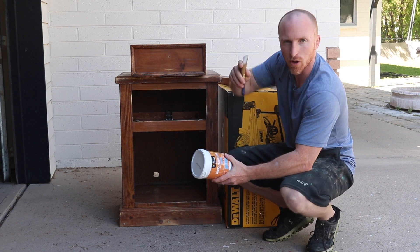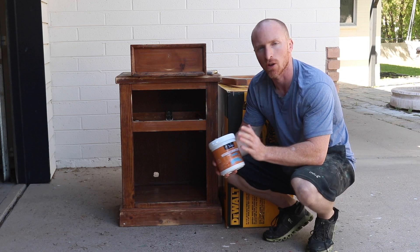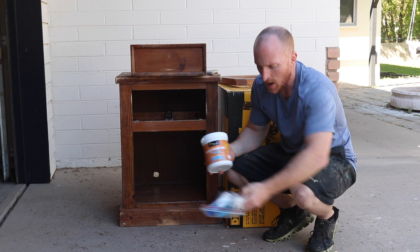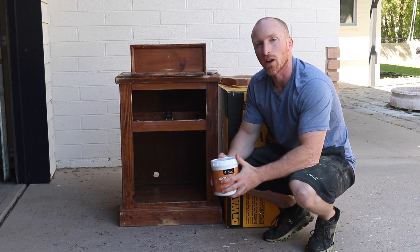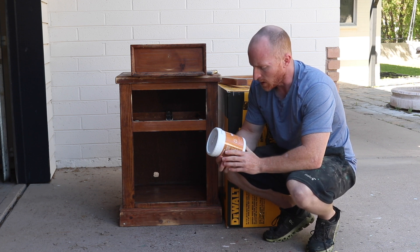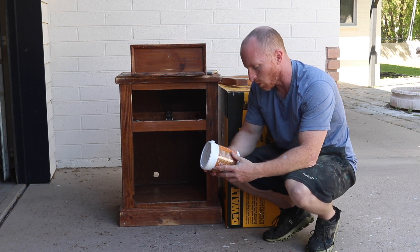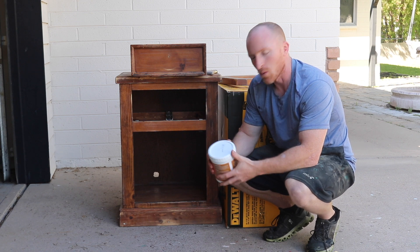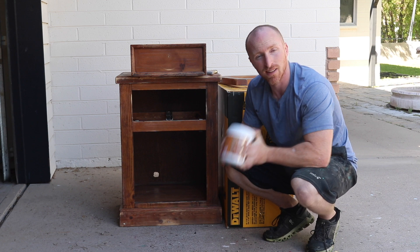I'm going to stick with my paintbrush today because this is a client's project and I want to make sure the brush strokes don't show up. I'm not too sure about this paintbrush yet, so I'm going to stick with my old trusty one. It looks like it's going to be some good paint — two coats, it's water based, excellent adhesive, wear resistant. It went pretty straightforward on the directions, so we're within the humidity and temperature. Let's give it a try and see what we think.